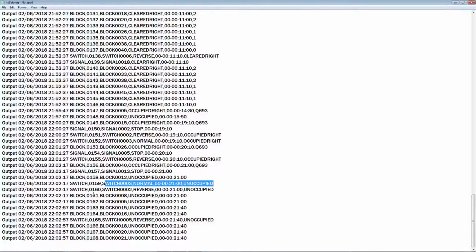So it's telling you from the TD3 end that this is no longer occupied, but it isn't telling you anything else. That's the EI log. Okay, there's your occupied right. There it is right there. Okay, so back in 10:01.